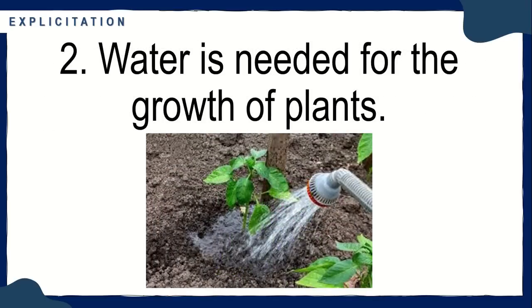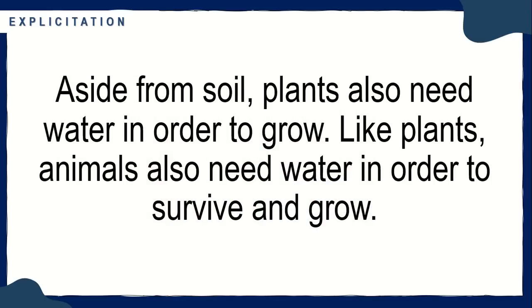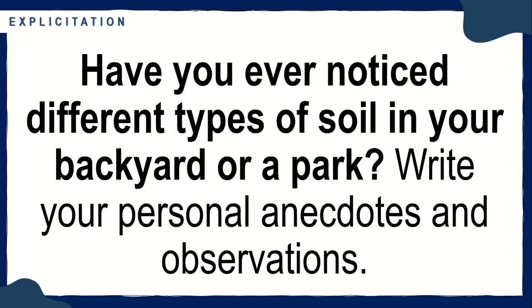Water is needed for the growth of plants. Aside from soil, plants also need water in order to grow. Like plants, animals also need water in order to survive and grow. Have you ever noticed different types of soil in your backyard or a park? Write your personal anecdotes and observations.